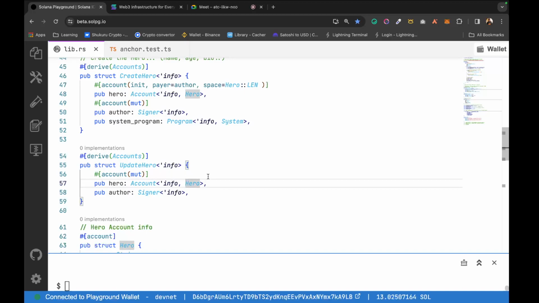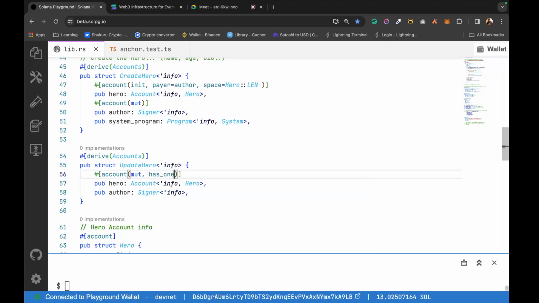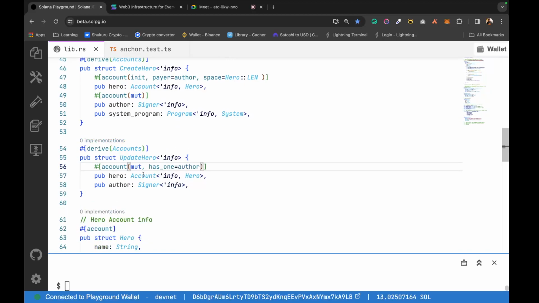But fortunately, Anchor has another attribute that hides all of that and does it for you out of the box. It's called has_one. So if I come here and write has_one and tell it, hey, this is the author, this is the only field that has permission to change what is there.